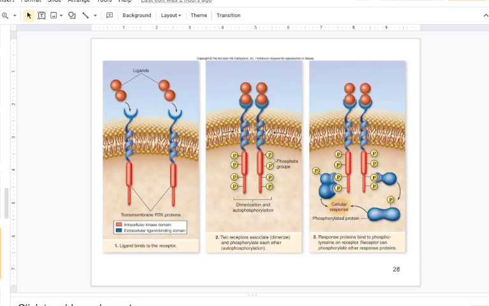Here is another picture of it. Basically everything I explained. One, the ligand binds to the receptor tyrosine kinase proteins. And following the binding of the ligands to the RTK protein receptors, they dimerize, and autophosphorylation occurs through the addition of ATP, which then becomes ADP. And this allows for the phosphorylated receptor complexes to bind and phosphorylate other proteins as well, which changes the function of these proteins.